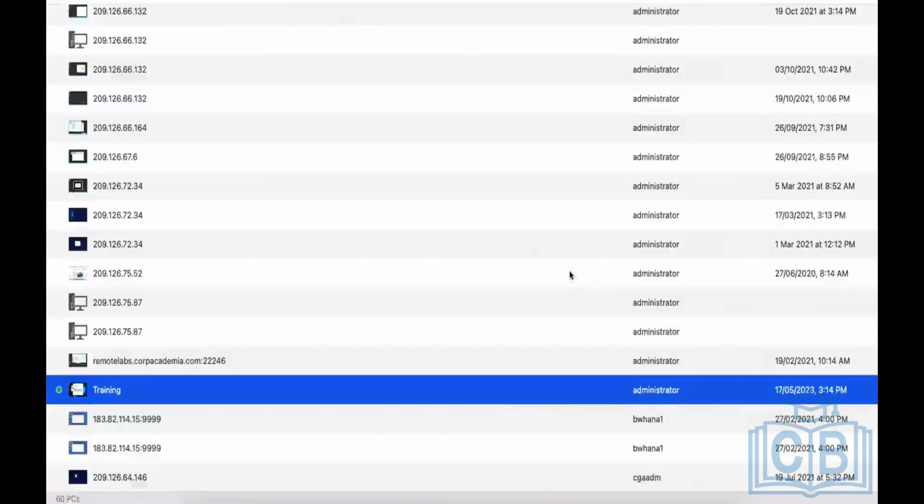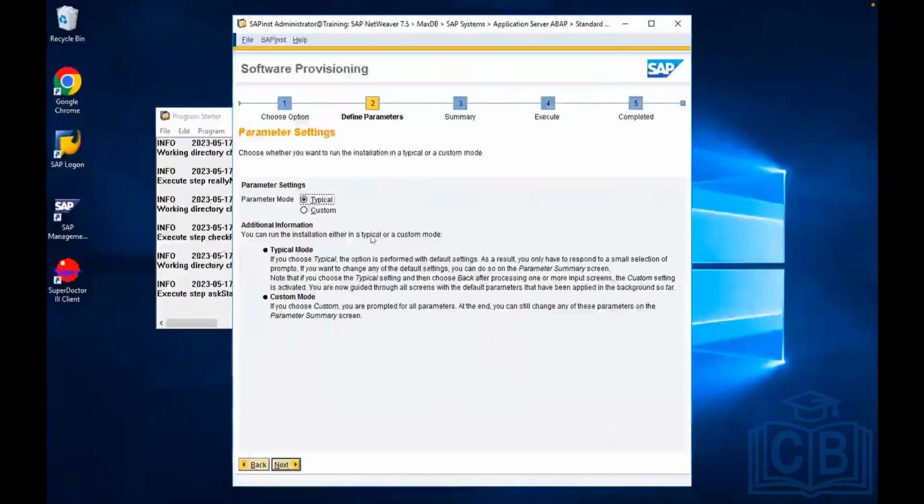Okay. Now it is saying we have selected centralized. Everything should be running on the one server. We have only one server. In this server, I want to install everything. Then we have to define the parameters: typical or custom. Typical means it is going to ask only the important parameters. We don't want to give each and every parameter. If you want to give each and every parameter, you can select the second option, custom. We just want to give the important parameters, so we have selected the typical mode here.